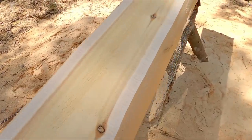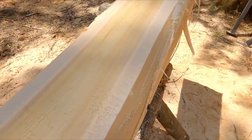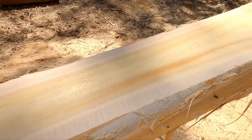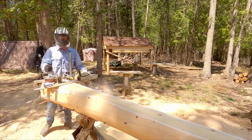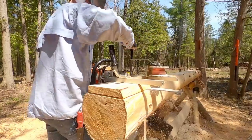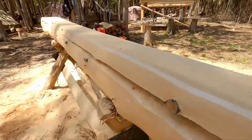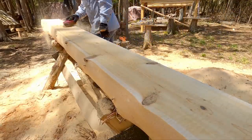Wow, that's a nice blonde one. Very light, pretty. I might actually have to seal the bench too. Well, this would be the bench and the table shelves. I'll definitely have to seal it so it stays pretty like that. Very pretty.